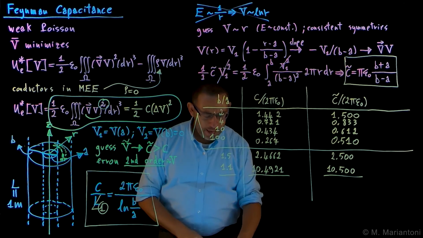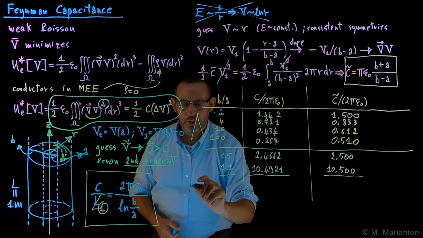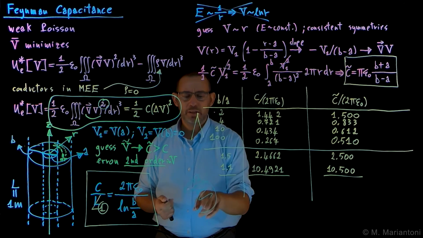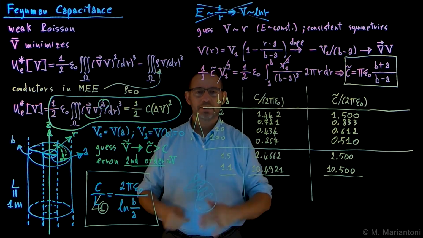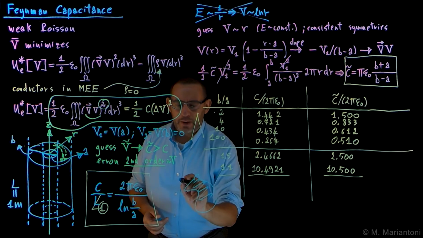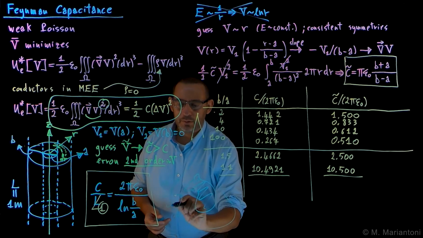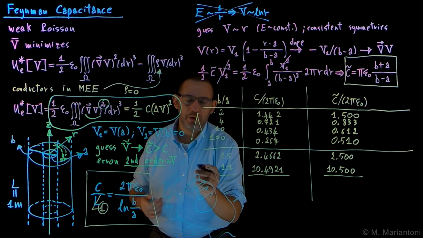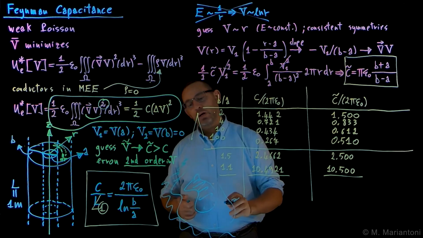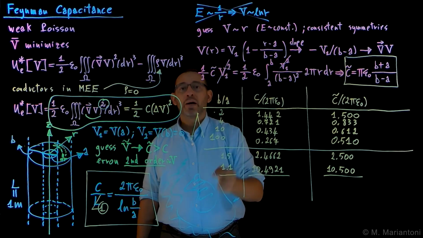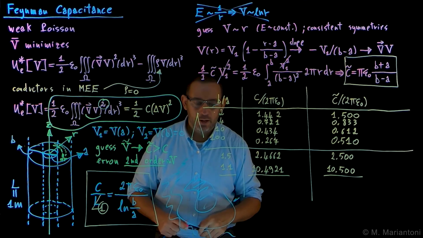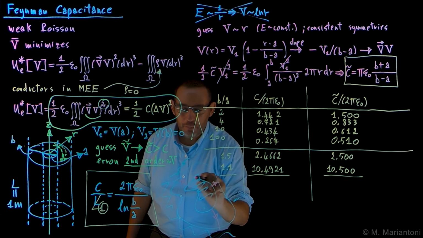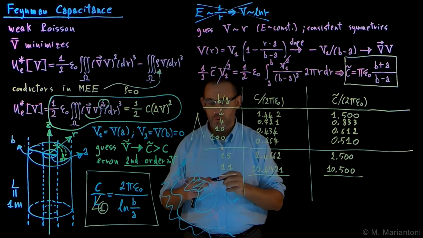Imagine now that instead of having this, I have some strange thing, like a capacitor, which looks like, so this is the inner conductor, and it's something like, for example, a chip that we make in the lab, right? So this one is the board, silicon, this one is aluminum in blue, and then I have a structure which is around like that, and this is conductor aluminum as well. So this is our first wall, and this is our second wall with the dielectric, let's say vacuum; silicon is like a dielectric as well. We will study this later on. Imagine finding the capacitance of this by the strong formulation of the Poisson problem. Well, you need to find the electric field between these walls exactly. And so this requires a pretty complicated solution of a pretty complicated partial differential equation.